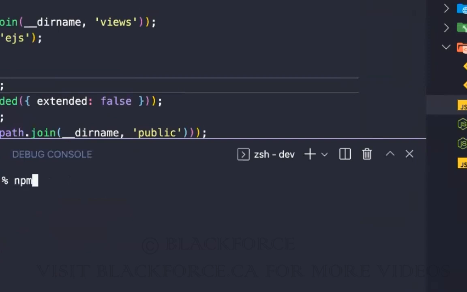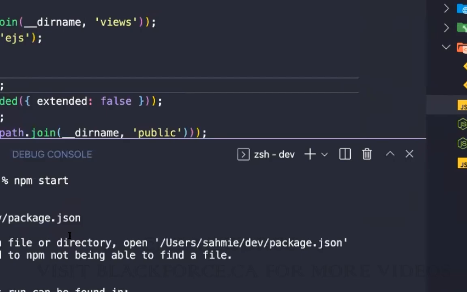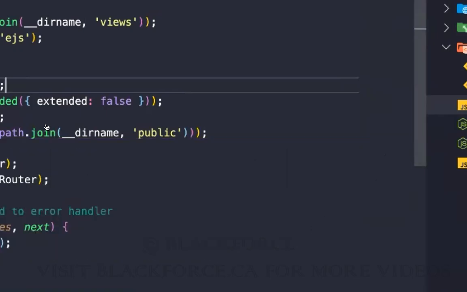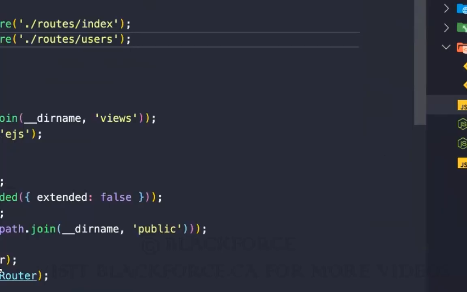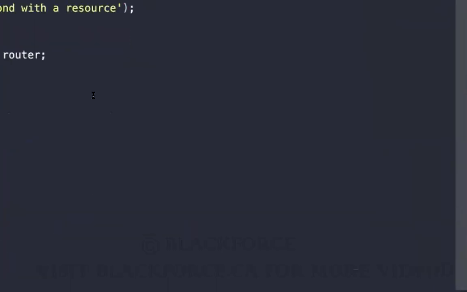I'm going to start my server with npm start. Okay, if you look at our server now, we are listening for users. We are listening for users, right? So if I go to my server, I don't have a nice user interface with navigation. I'm sure everyone did HTML. So if I navigate to users, right?